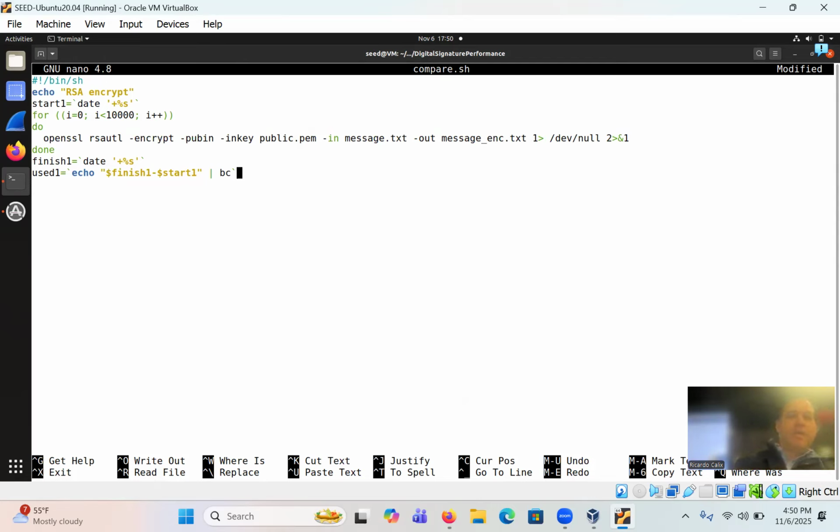Now we repeat the exact same thing, but for RSA decrypt. You see how I'm doing this, and we're just going to print out the results in the end. So the next step is, oh, we need to print this out, obviously.